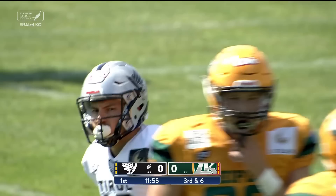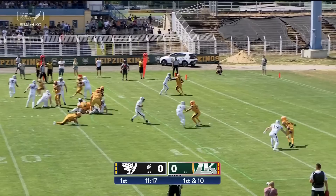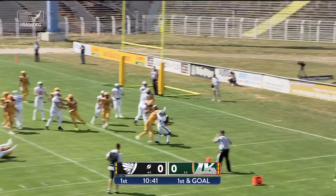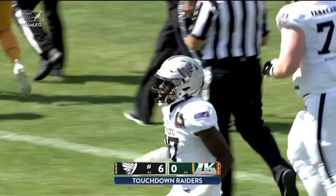Now they're in business at the 14. Can't pick it — one more first down inside the five. Three wide receivers in the formation. Shelton keeps it himself on the read option — Shelton to the five, the three, and he's going to be close to the two-yard line. First down and goal to go. The Raiders' opening drive of this ball game has been right down the throat of the Kings. From the two, Shelton at Poldy into the end zone — touchdown! That's about as easy a drive as you'll see all season long. Raiders strike first, leading six to nothing.